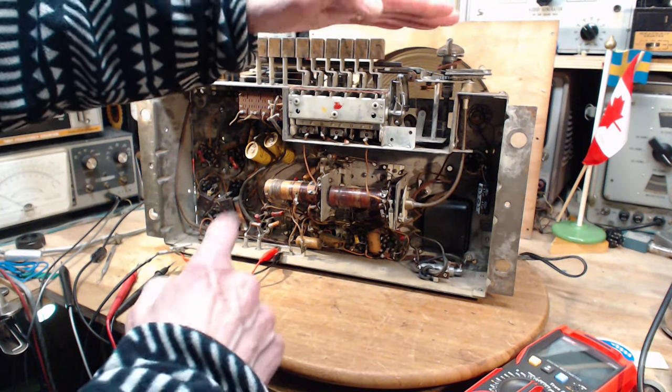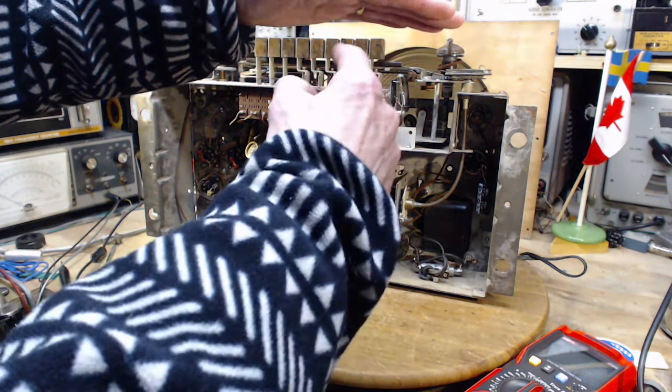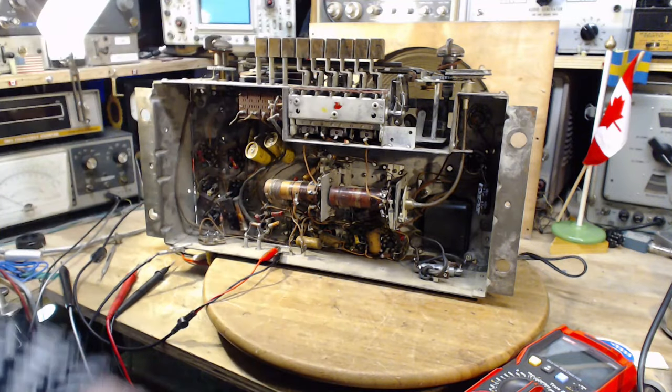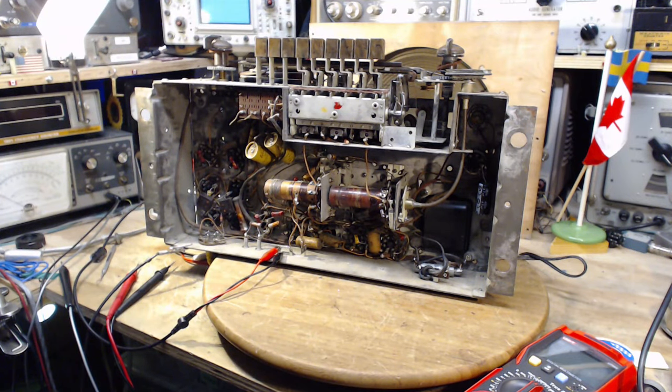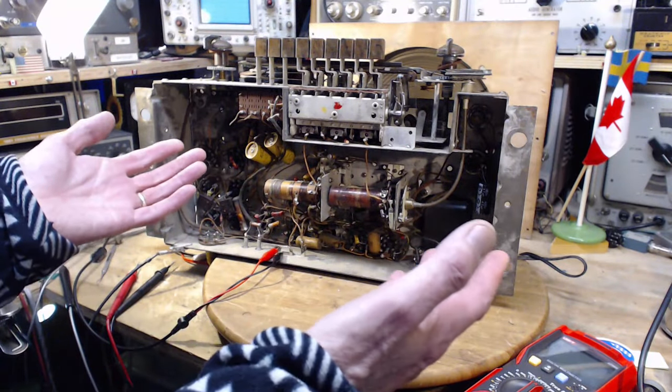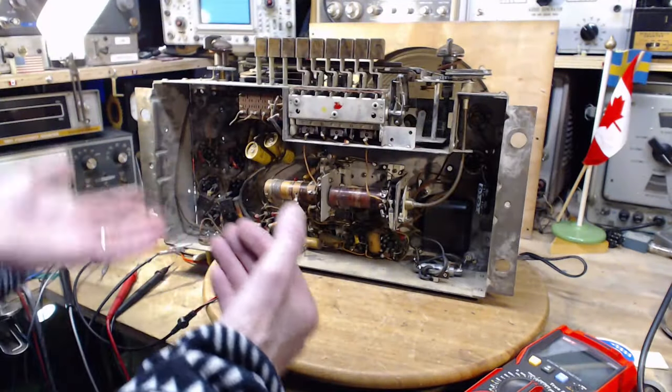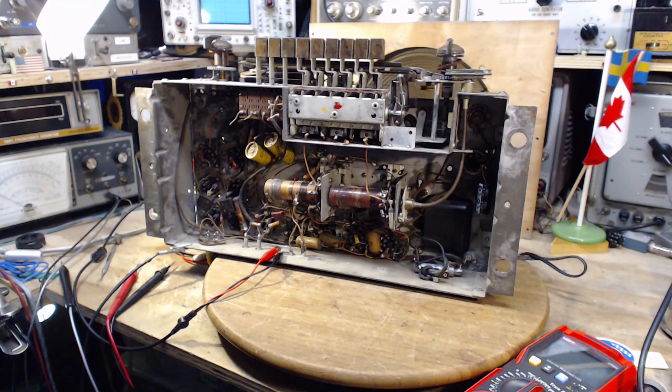Now, where were we yesterday on that curve? Were we down here, or were we way up here? I don't know. Seemed to me we're up pretty close to the top. That's what I would guess at 50 degrees C, but maybe not. Maybe that thing's on its way to 90, for all I know. It would take quite a bit of time. Plus, it depends upon the circumstances of the speaker, probably the airflow, all that stuff. It's probably pretty much the same sitting here on my bench as it is in the back of the radio. So probably what happens here is what would happen if the radio's put back together in its cabinet. Even if the cabinet's pushed up against the wall, there's nothing airtight about it at all, so there's going to be a bit of airflow and all that kind of stuff.